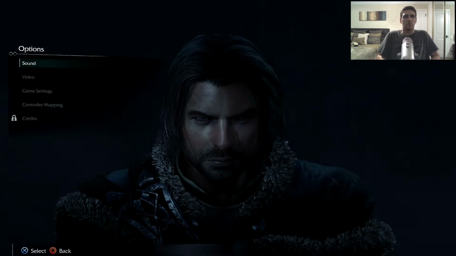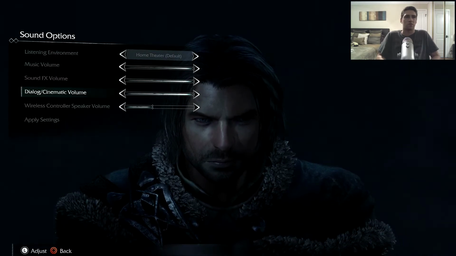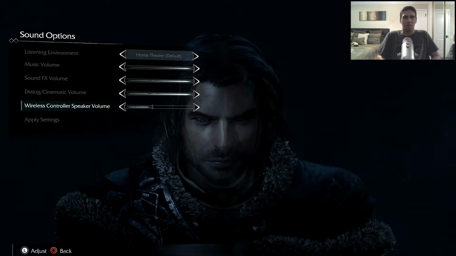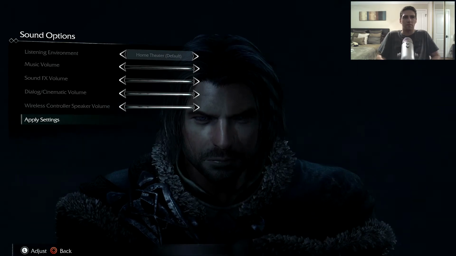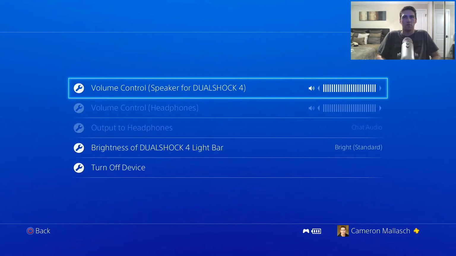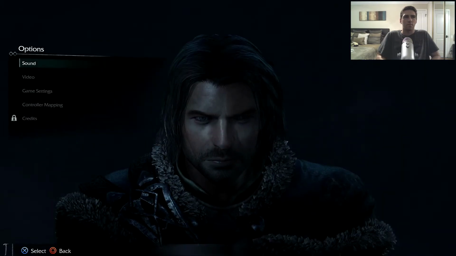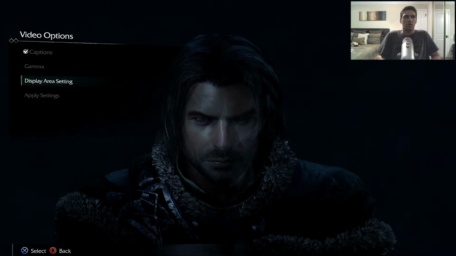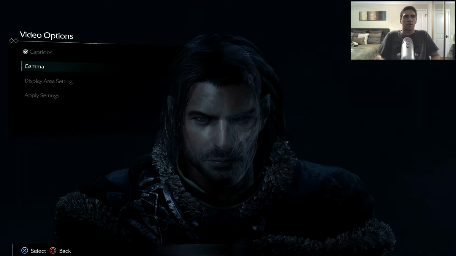Let's go to the options, make sure everything is good. Home theater, I'm going to change that to, well, I guess that's default, so that's fine. Oh, wireless speaker volume, hold on. Turn that up all the way. Is that even up all the way on here? Hold on. Damn it, wrong one. Yeah, that's up. Okay. Apply. Video, gamma, display area. We're good. Our gamma is set.